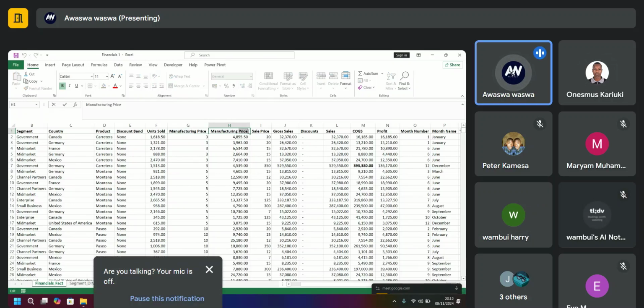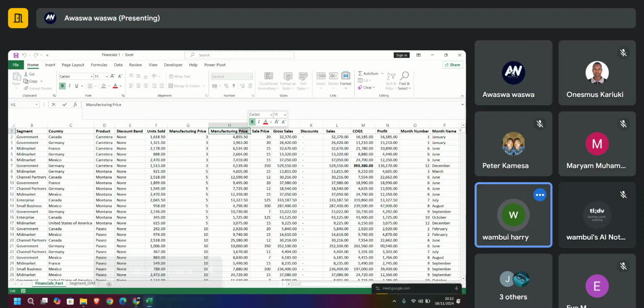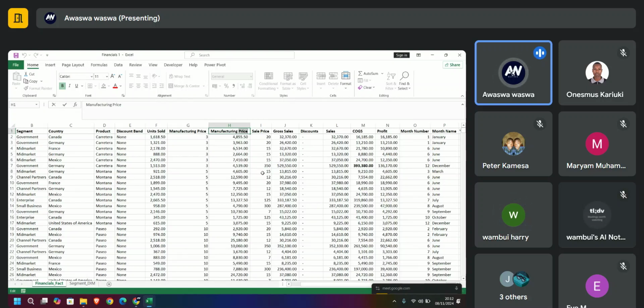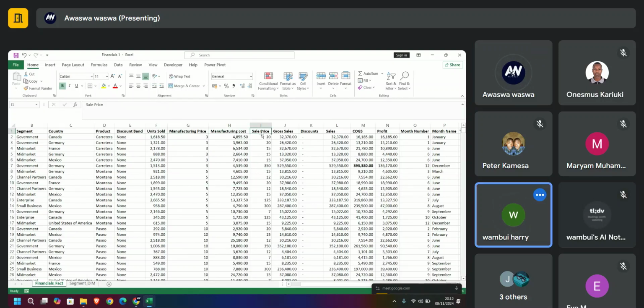It's manufacturing or direct because it's a cost that you are using to manufacture. By the way, it can be direct cost. So direct costs or manufacturing cost. Manufacturing cost. Yeah. Sales. This is sales price.